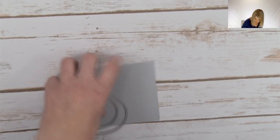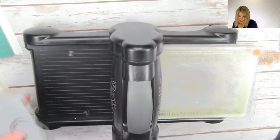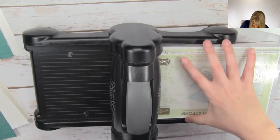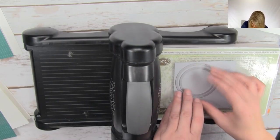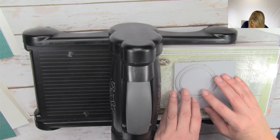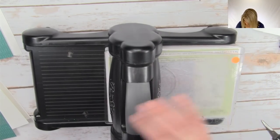And we'll just bring our Big Shot right over here. Back it up so you guys can see. And I've got the magnetic platform down here. You could also use the regular one that comes with it, if that's what you have handy. And we're just going to line those up. We can cut the whole thing all at once. Just put the smaller one inside the larger one. And then one cutting pad on top and crank it through.